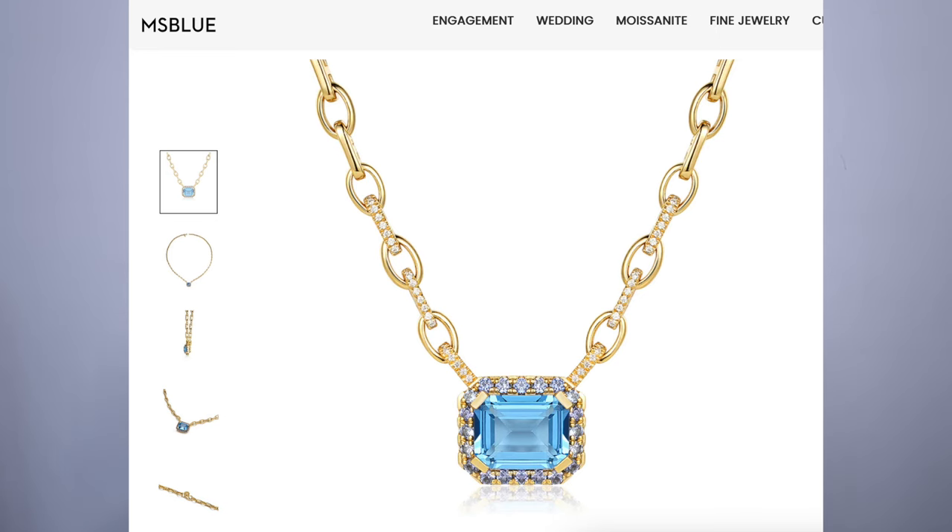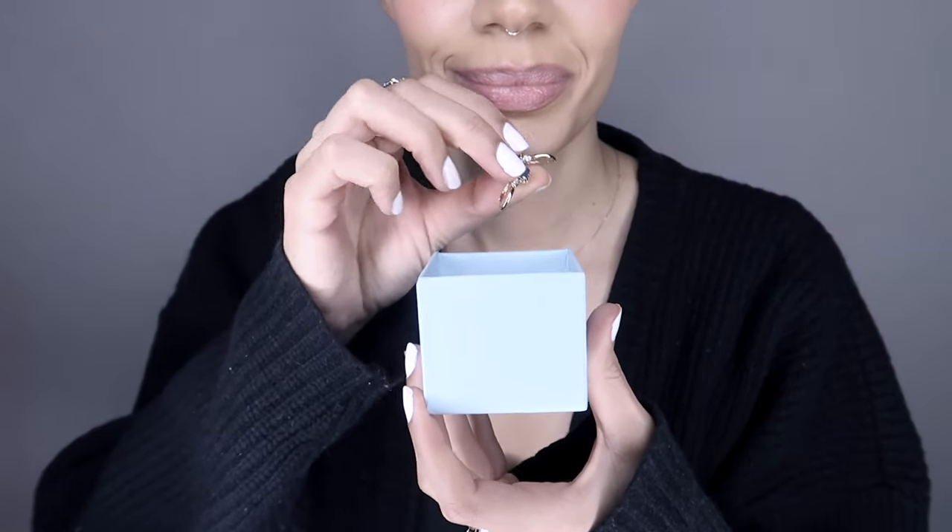I was really eyeing the aquamarine necklace that they have on their website — so luxurious to look at. I got the matching ring and then the matching earrings as well. And look at this blue — in the cold, in the winter, it speaks to me. It says something, it makes a statement. Please do check out Miss Blue Jewelry if you get the chance. I will have a discount code for you down below. I have been wearing this jewelry every day since I got it. It's so glam, so fun, so new year. It just brings me to life looking at these gorgeous gems.